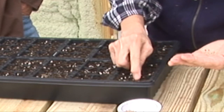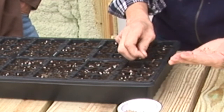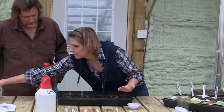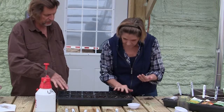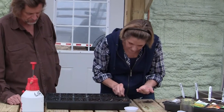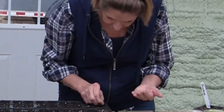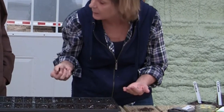Just get them in there, tamp them down just a little bit, because we want that moisture to get around the seeds. Oops. It's easy to put too many seeds in. So it looks like the soil is kind of, well, how should I say it? There's a lot of sticks and stuff in there. Yeah, that's the compost. The compost and I believe the vermiculite is the one that has some of that gold flaky stuff. But yeah, all those little sticks, that could be compost and it could be peat moss. Yeah.